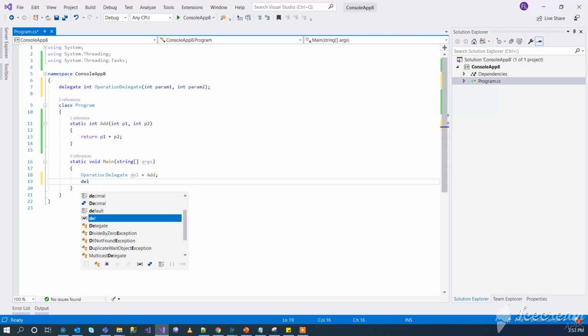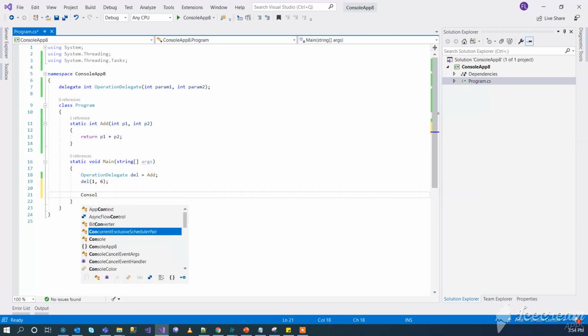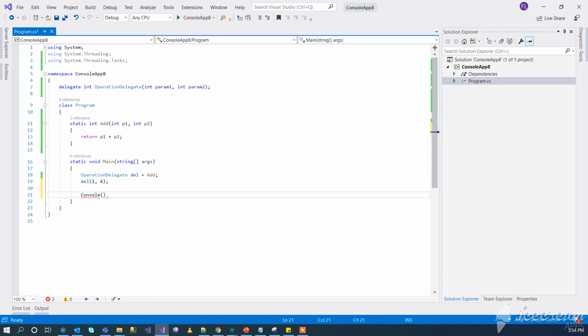And then when we want to call the add function, we can simply do this. And then let's output the result to the screen. And let's run it and see the result.